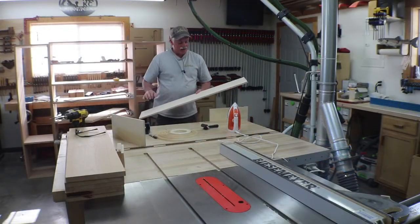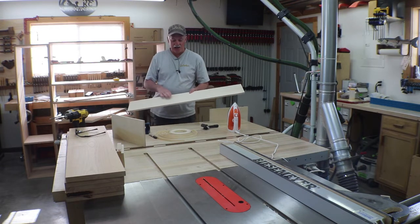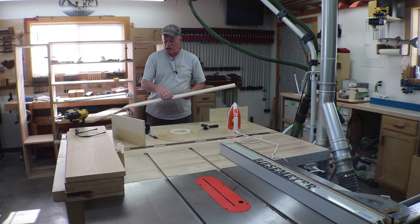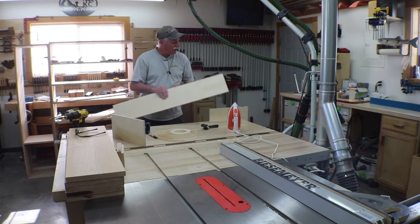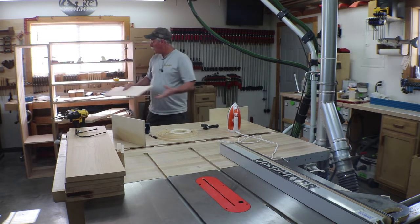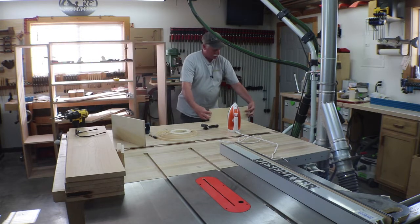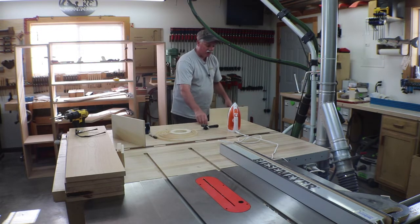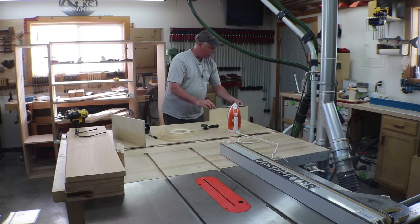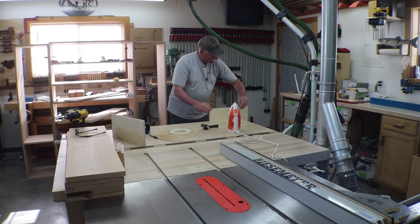Okay, so before I can set the sides in place and pull an actual measurement for what I need for these plywood pieces, the internal side of the drawer, the false drawer front if you will, I need to go ahead and get these veneered so that I can cut my rabbets in the side and then pull the measurement. So that's what we're going to do next. We're going to go ahead and get all these side pieces veneered and then we can get them rabbeted. I've left this a little long.